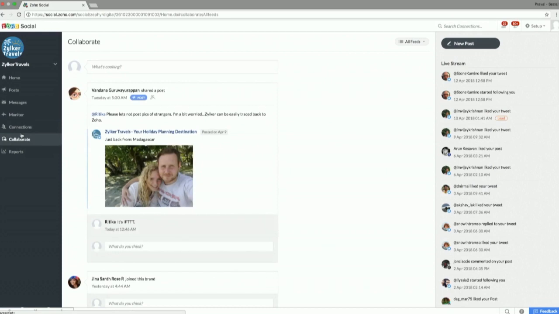Next is the Collaborate tab. Well, what we talk about here is, as a team, one of the biggest problems I had back in the day when I was running an agency was the email ping pong we used to play all day within the team members. Right? Do this, get that done, it's not ready, needs refinement, I need an image for this, I need a video for this. That used to happen on email. Now with this, you could think of it like a wall within Zoho Social for your team members.